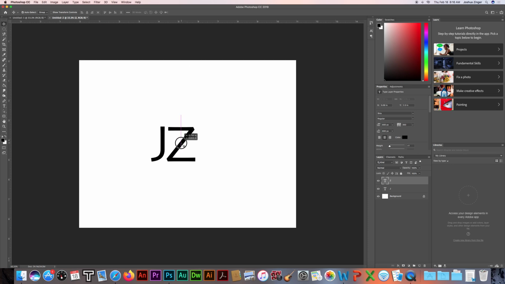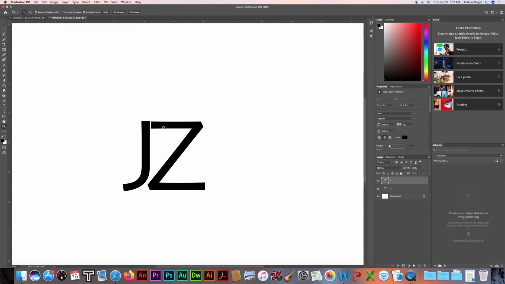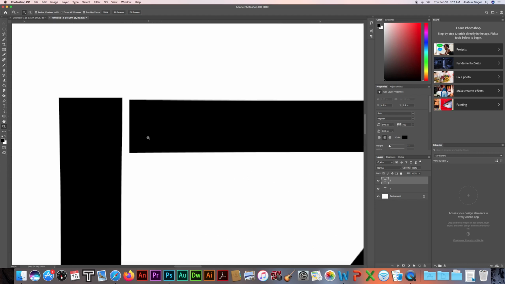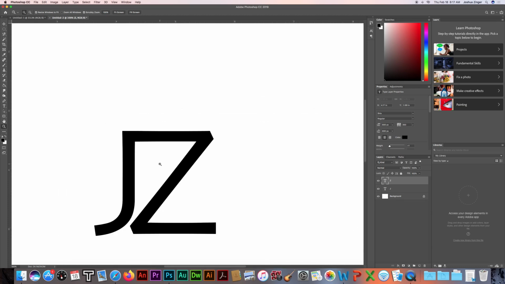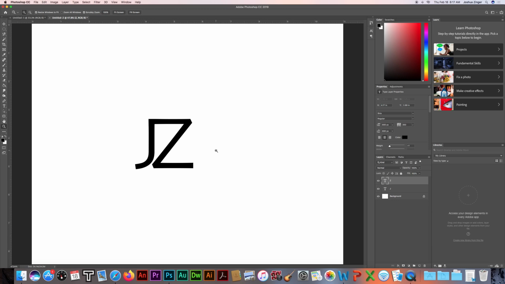But with these, then I would want to make sure that they were aligned at the top, which I'm trying to do right now. It doesn't want to jump the right way. So lock in, but if I use the arrow keys on my keyboard, I can get that closer. And then I can use the arrow keys to adjust the layout of this as far as the closeness between these two letters. If I zoom in, I can see that what I have was not exactly aligned, but I can fix that by zooming in, and then I'll just zoom out. So now I can see how those two align.